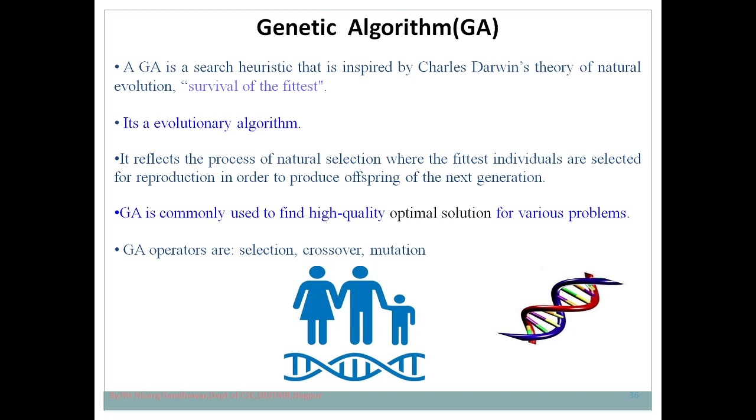Okay, and this genetic algorithm involves a number of new terms that we are going to discuss over here, and it involves various operators such as the selection operator, crossover operator, and mutation. These are the three main operators in the genetic algorithm. So we will see how the selection operator works, how the crossover operator works, and how the mutation operator works. We'll discuss all of this.